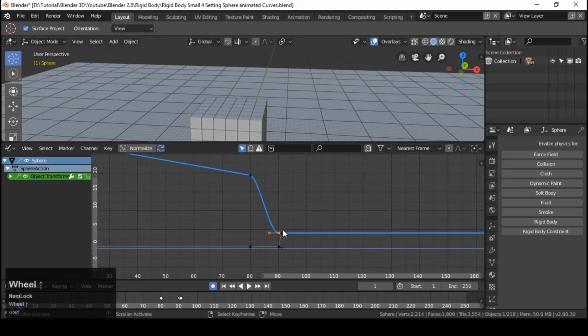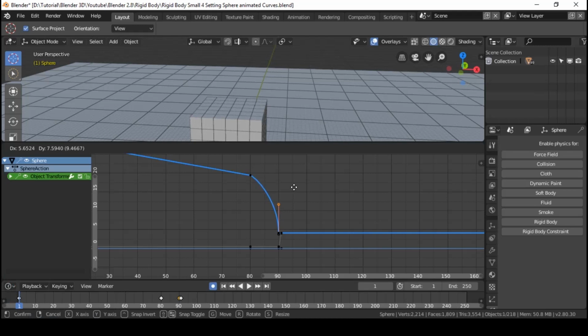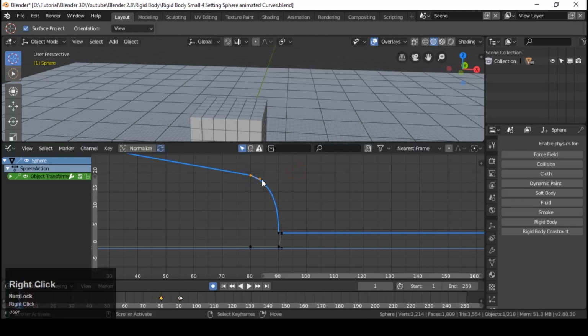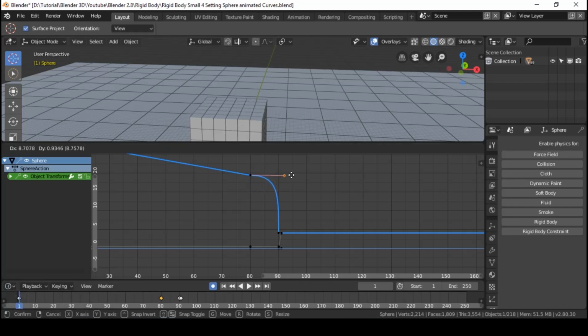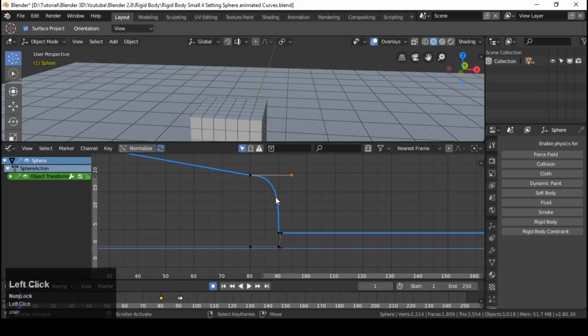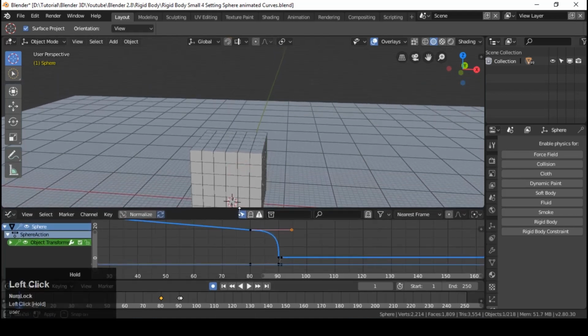Select keyframe 90 and adjust the handle. Select keyframe 80 and adjust the handle. We will test to animate.